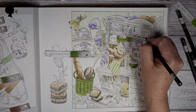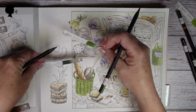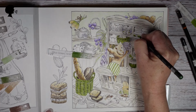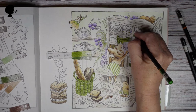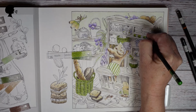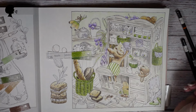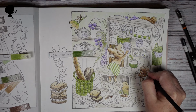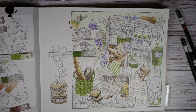Now here I'm just adding some shadowing to the bottom of this towel and to the sides of this jug. Working my way up that towel. And then adding in our lightest color. Now, once again, these are the same colors I used in the basket, in the shorts, so there is some continuity there. Gave that purse a little green button as well. A little opener, whatever those are called.